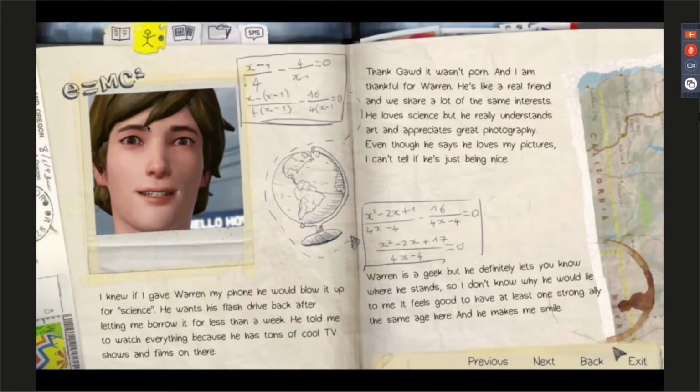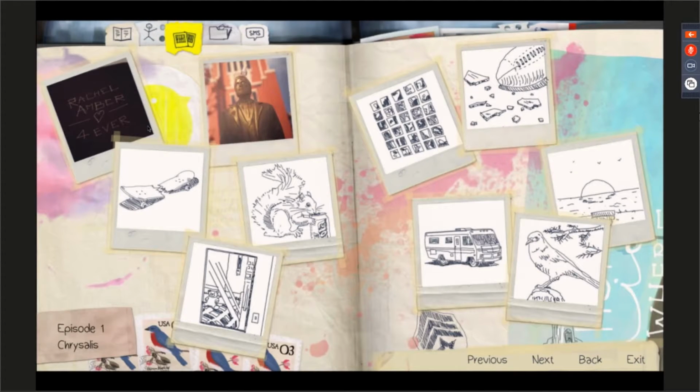Everything feels handmade and special. And I think that attention to detail makes everything feel more personal and intimate. The textures that they use here really help drive home that, yeah, we're in high school and all the items we're seeing in this menu are all probably things that we had or did at some point in high school. They have the lined paper in the bottom left and right corners of the screen, and we've got Polaroid pictures, the journal notebook itself, and lots of little ripped up pieces of paper with doodles on them.